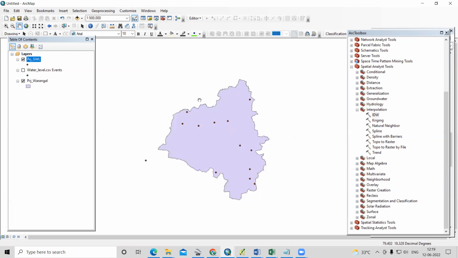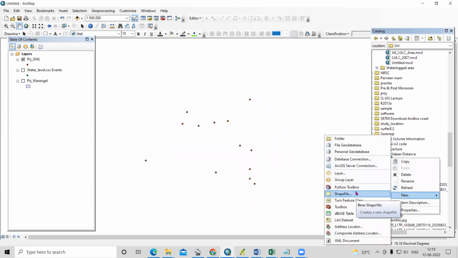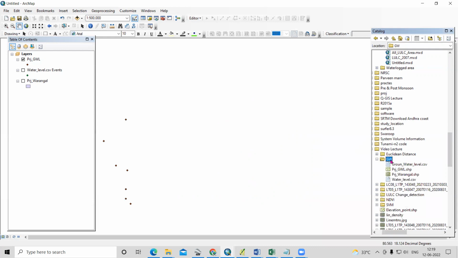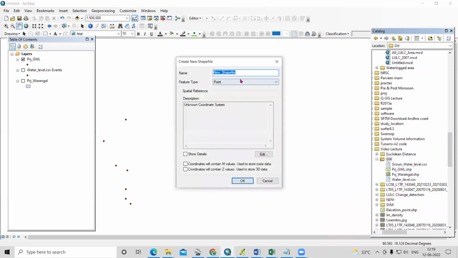Before that, our shapefile should be projected. If you didn't create a shapefile, you can create one, no problem. You just need to create a shapefile for your study area. Go to the folder where you want to create a shapefile, new, and the shapefile option is there.